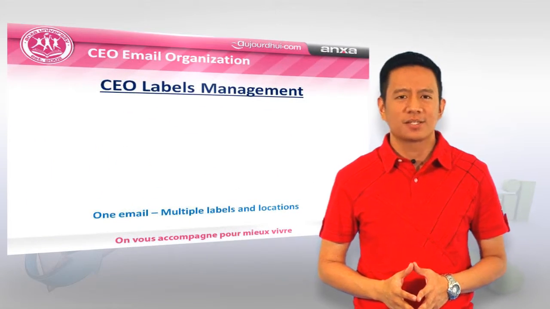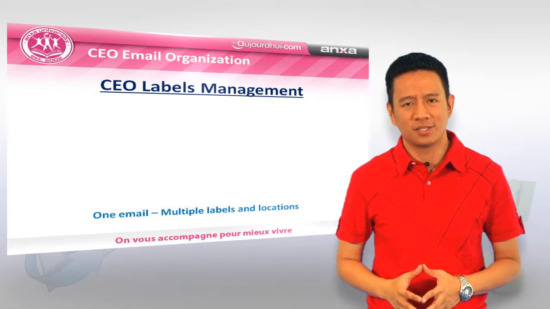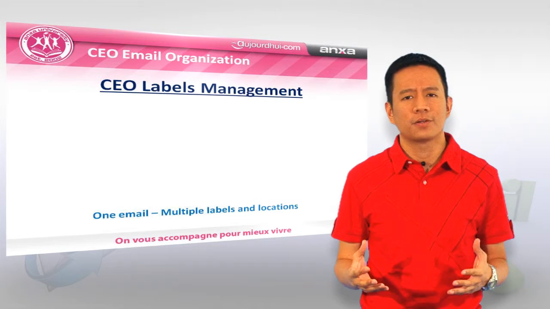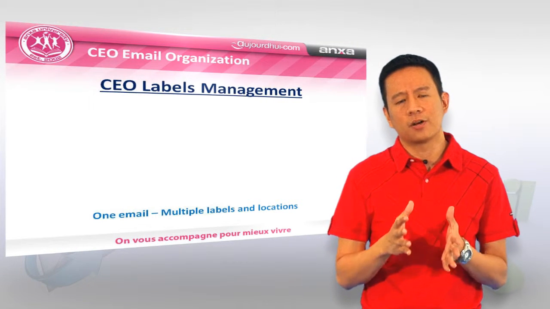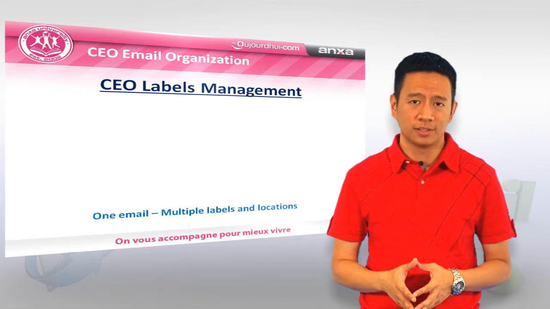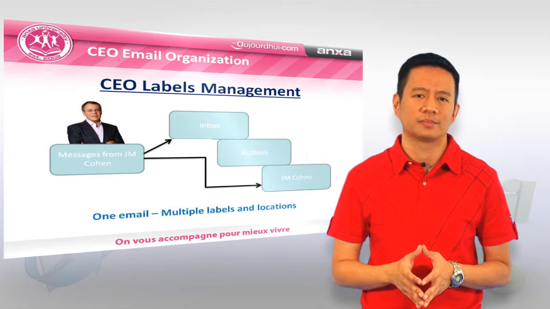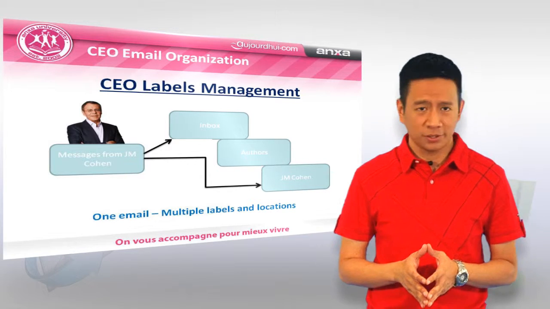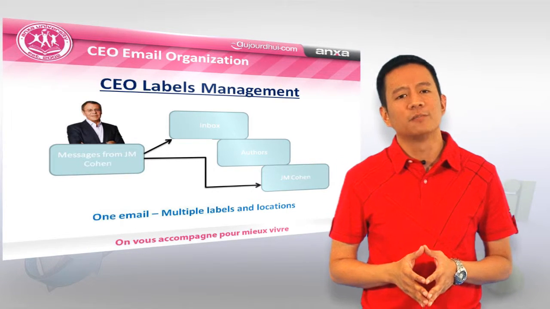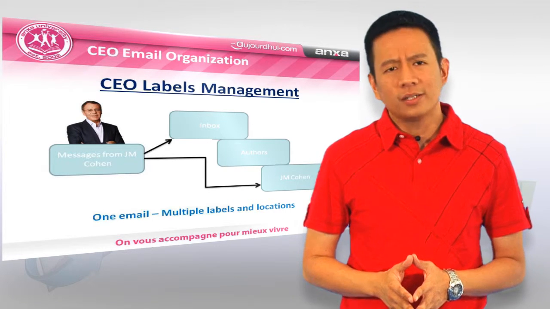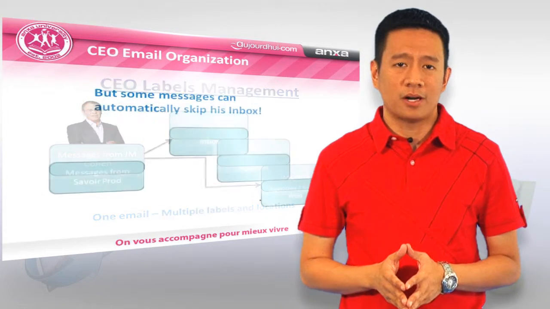The email management system by Google gives the user more flexibility. Even though Fabrice had already set the filters for our community of authors, where the messages from these senders are automatically filed in a particular label, you will still see the same message in his inbox for further follow-up. Like what we have mentioned earlier, one email message may have multiple labels depending on your judgment. However, there are cases that emails can already skip his inbox.